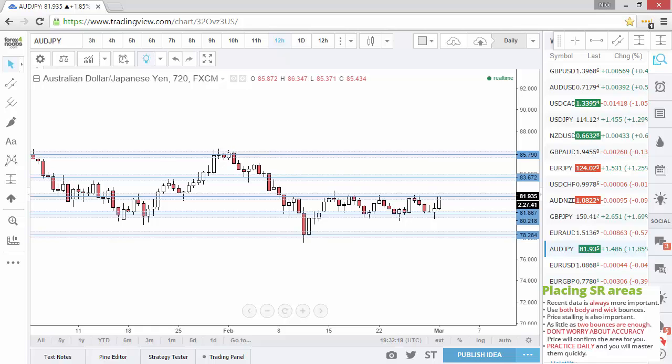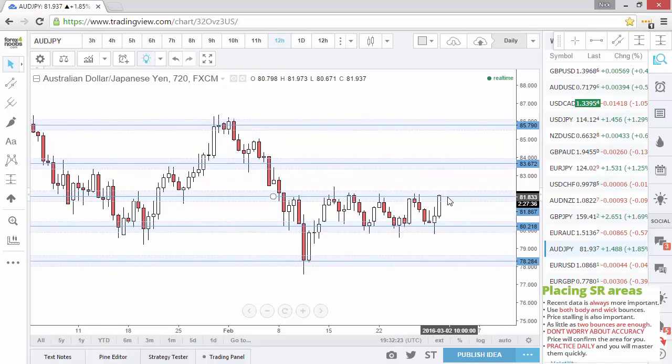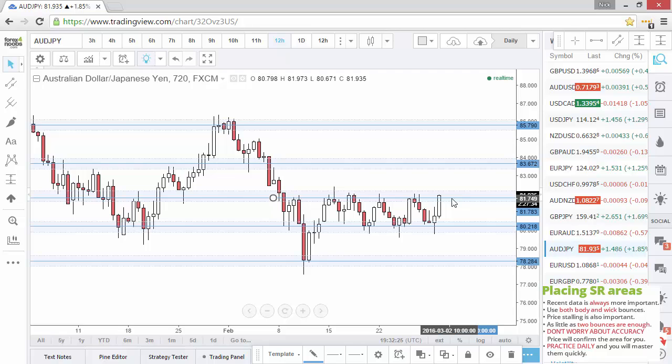Do I suggest updating your support resistance areas until price confirms them? Sure. If price just pushes through an area that you're unsure about, then update it. Move the area around to match the most recent price action. What about patterns such as double tops, triangles? I don't use those.